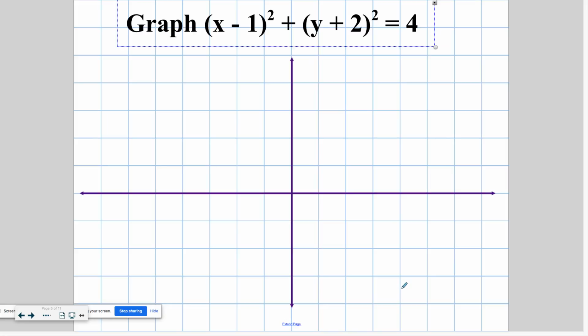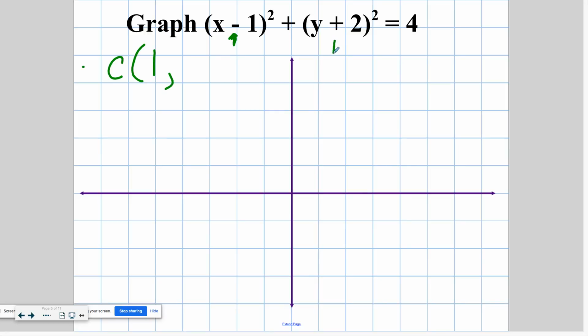Okay, graphing now. Now we are given the equation, we're going backwards. We're just going to graph. What do you need to graph? You need the center, you need the radius. So the center is always going to be the opposite of these numbers. Remember, it was subtraction in the middle here, right? This subtraction was already there. So this 1 is actually a positive 1. It's not a negative 1.